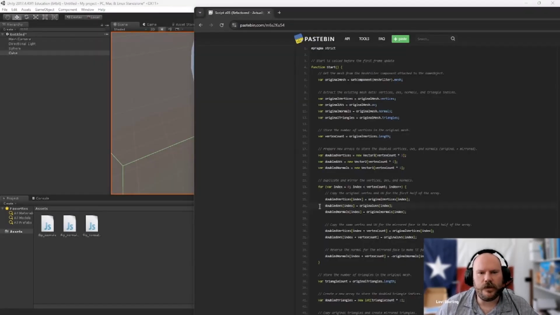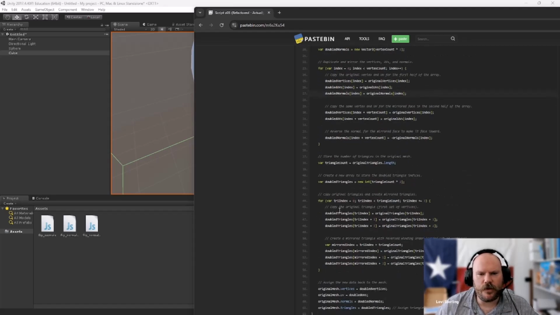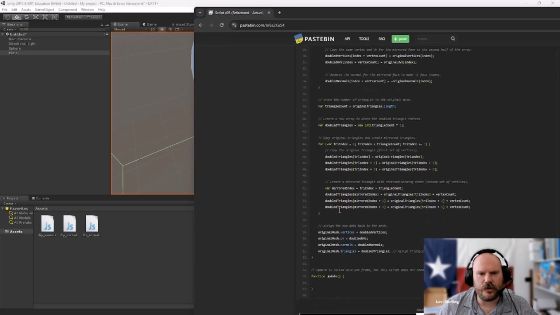So as politely as I could, I told ChatGPT, hey, you did a great job commenting, but it's still not very human readable. Can you make it more human readable? And it actually did a really good job. All of a sudden, variable names are much better. It's much easier to follow. The comments blend well with the variable names, etc. Just so much better. It's just a lot more human readable. It doesn't look like just a string of characters that, as a human, I just can't even wrap my mind around.